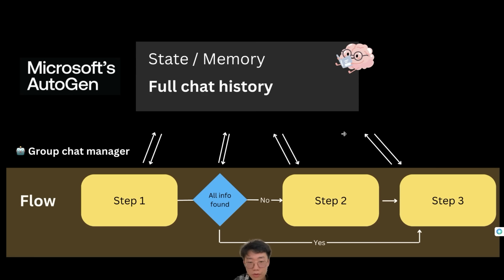For example, if you're using AutoGen, the way the process flow is controlled is that they will have something called a Group Chat Manager, who is continuously monitoring the chat conversation and deciding which node or agent to go to next. And the state shared across all agents is just the full or partial chat history. That's the reason why, when you run AutoGen, you realize the cost is a lot higher than with any normal agent, because for every single step, the large language model is processing the full chat history.